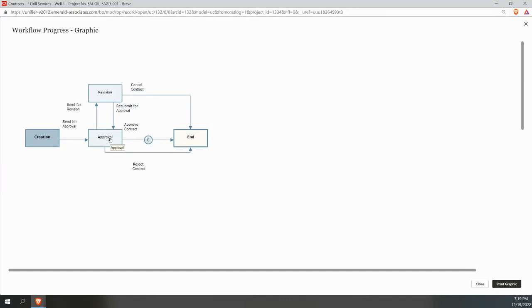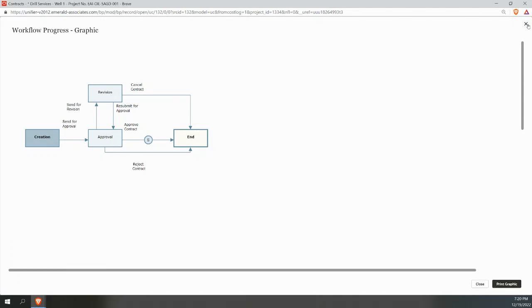If we have a certain dollar value approval process, we could have additional steps inside of here, okay? So usually it would get approved, hopefully, but maybe not. There could be a rejection, or it could have to get revised, resubmitted, and then hopefully approved, or it could get revised and maybe it gets rejected, okay, or canceled in this case. So this is the workflow for this particular contract approach, okay?